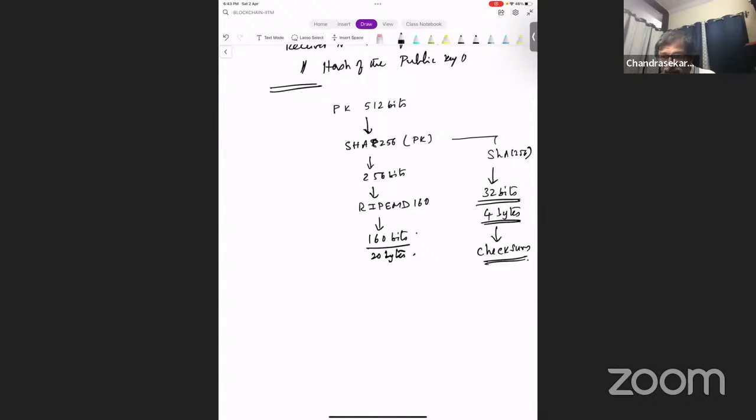It's another way to make sure that things are done correctly. Therefore, what you will send is, suppose you say, hey, I want to transfer you 1 Bitcoin. What is it that I am going to send? I'm not going to give you my public key. What I will give you is these 20 bytes and this checksum.